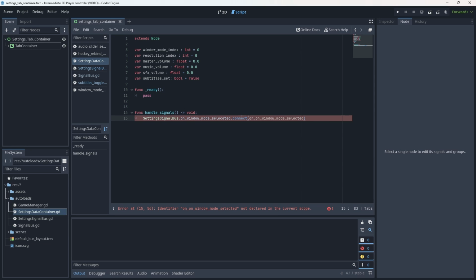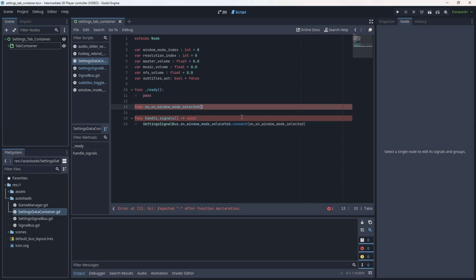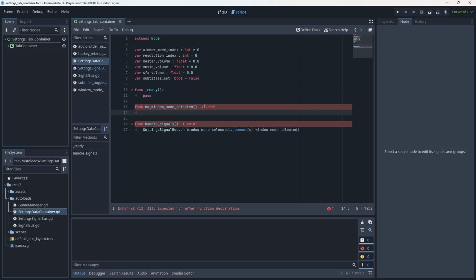And now I'm going to Control C that, so copy that name so we have it. Create a new function for our new signal connection. I have double typed on here. Let's remove that really quickly. Now I could just use Shift D or Control D to select multiple lines. Don't see a reason to at the moment. There you go, type that as void. And now I'm going to write pass.